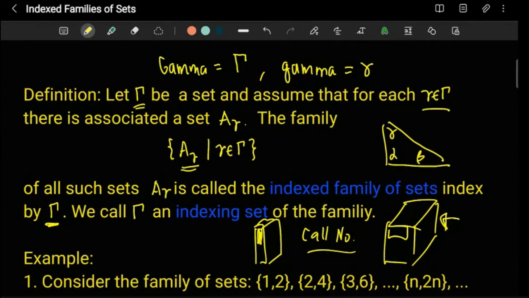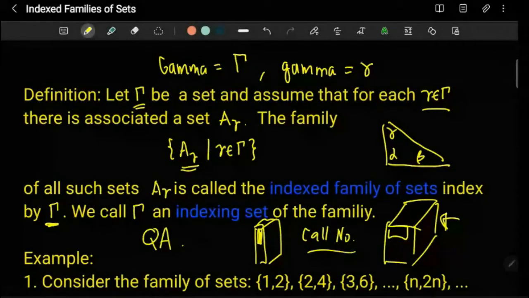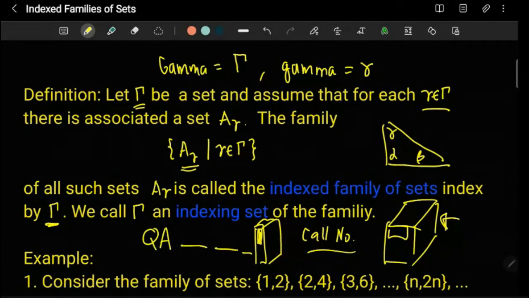So, ano yung sinasabi ko doon sa set natin? Yung index card natin, yun yung indexing set. Okay? And the information or the book itself is yung mga set. So, for example, meron kang book with a call number. This is just an example. The usual call number for a math book is QA, tapos 4 digits followed by another 4 digits and then a 2-digit number. So, that's the usual call number of a math book.